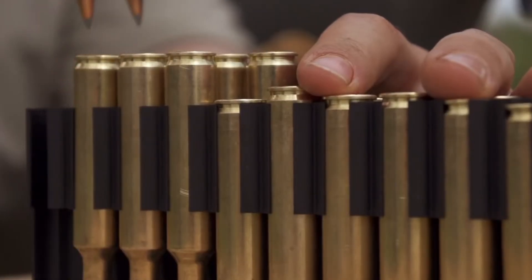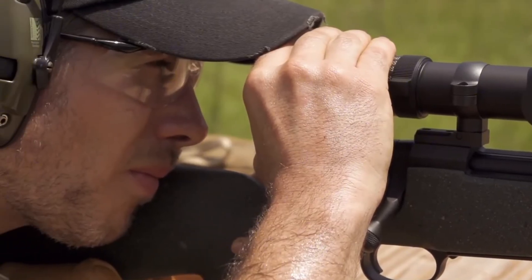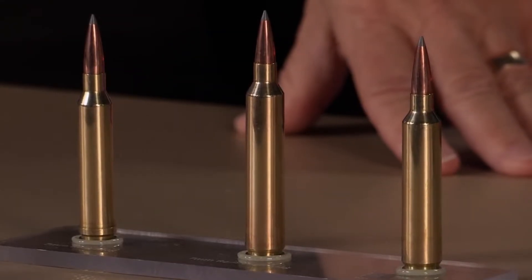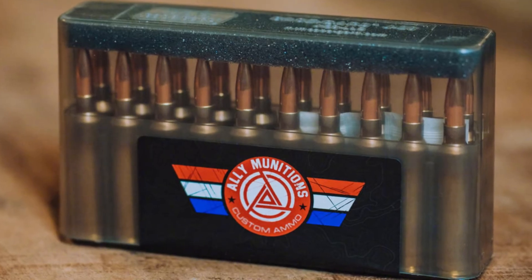You are burning a lot of powder down a relatively narrow bore. Recoil is stout — definitely more than a 6.5 PRC — but generally manageable with a good muzzle brake. Top-tier rifle makers are all over this round. You can find it chambered in the Bergara B14, the Christensen Arms Ridgeline, and the Savage 110 High Country.